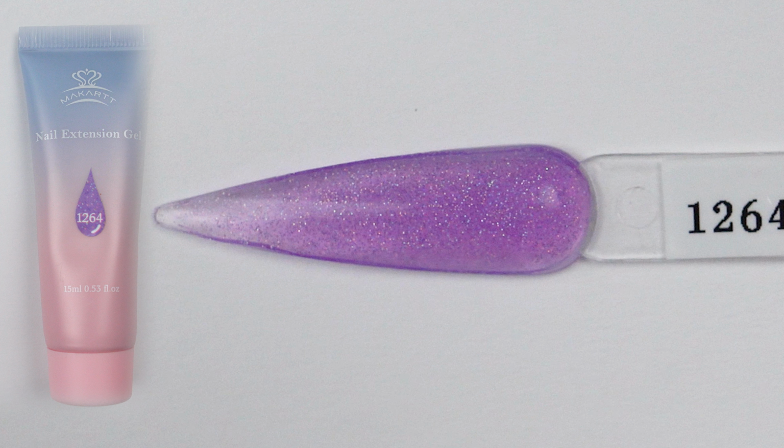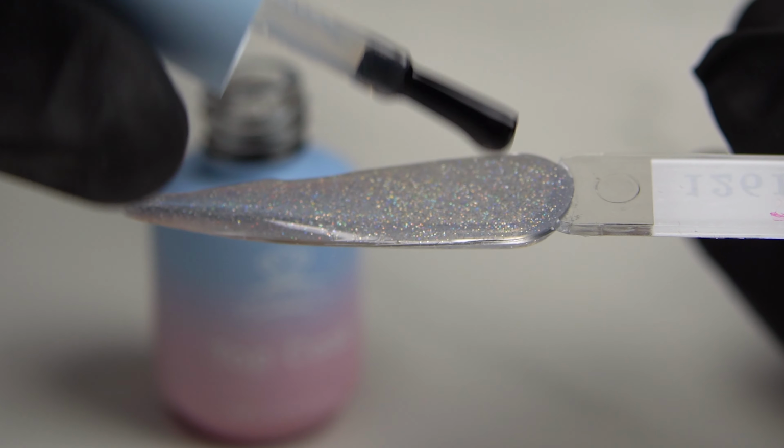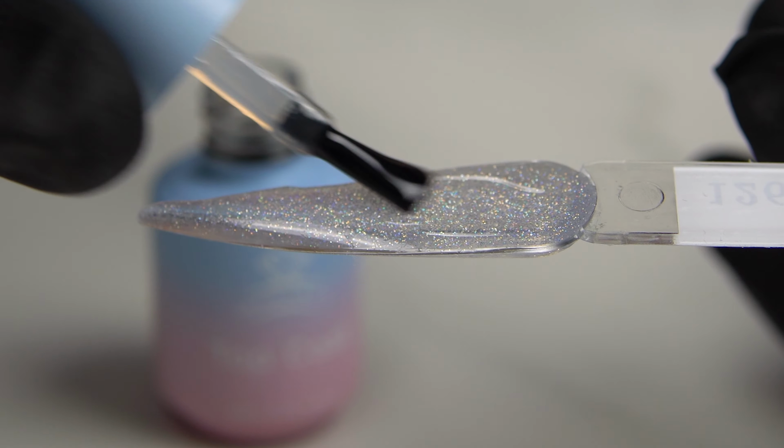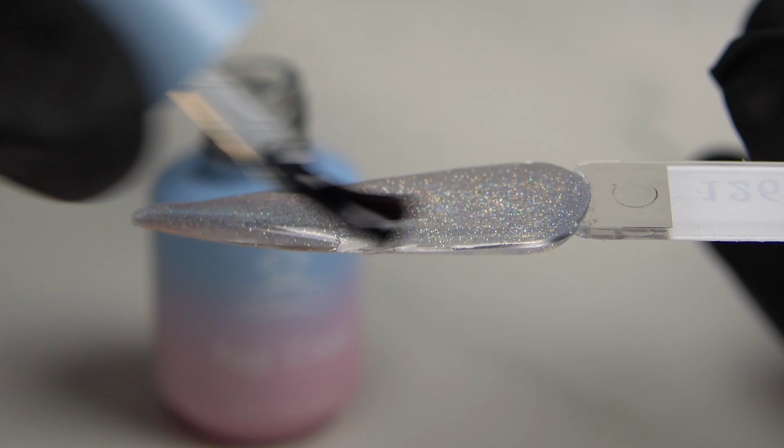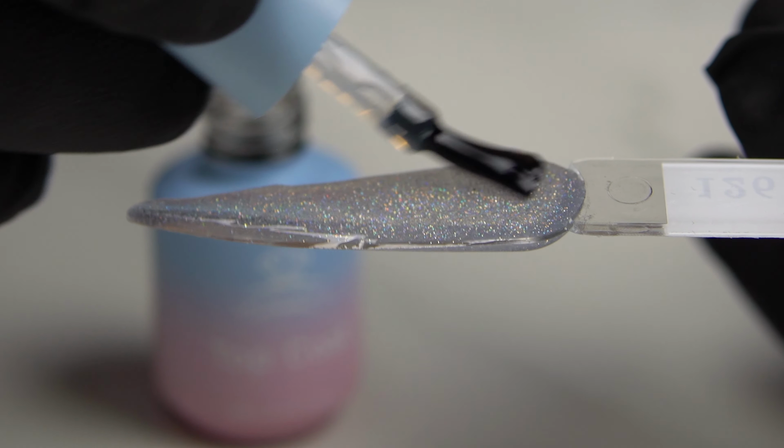Okay, next you guys, I'm gonna show you the top coat. So I'm just gonna go ahead and put it on the underside of these swatches, and that way you guys can get an idea of the quality of this top coat, the shininess, all that good stuff.